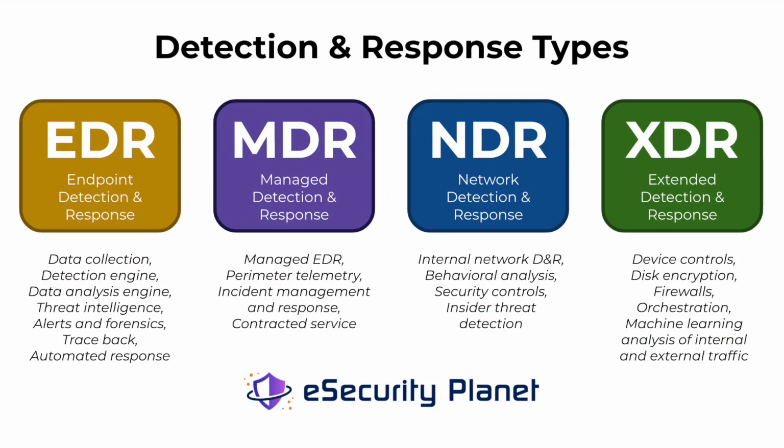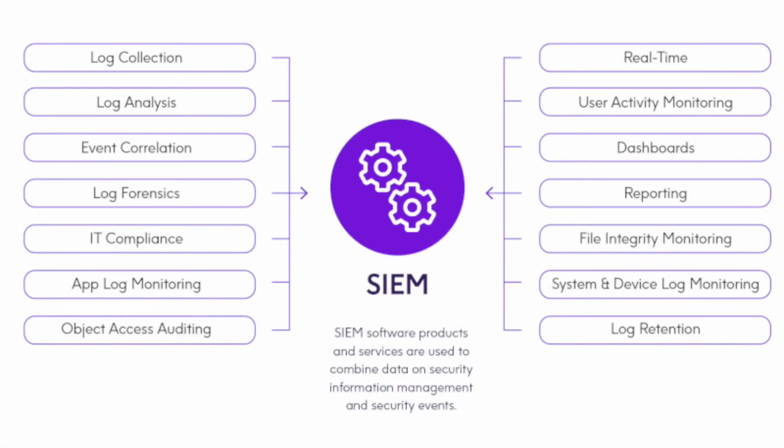So probably, on that front, none more than MDR, XDR, and the solution providers that we've had the privilege of meeting in recent months even. So what's the role of XDR or MDR, and how does that complement or contrast with other cyber best practices like endpoint security and SIEM, right? We haven't talked much about SIEM yet. And in my mind, SIEM is a critical part of MDR, XDR, right? Or maybe it's not MDR, but it's XDR. Maybe that's one of the differentiators. I'm still learning too, right?